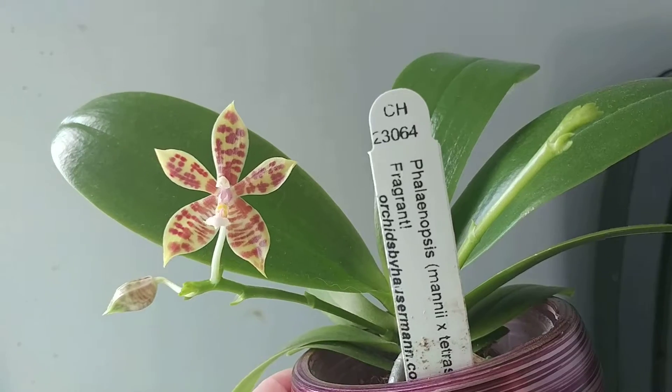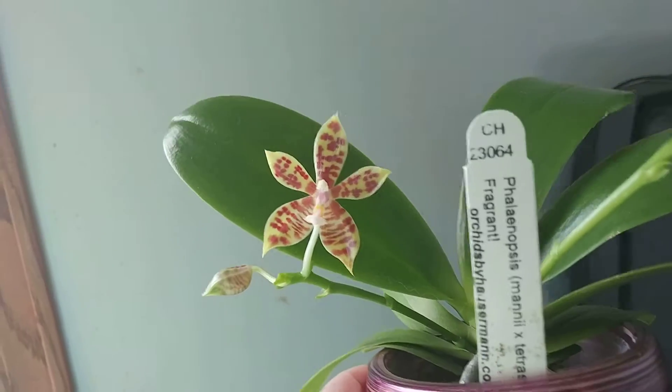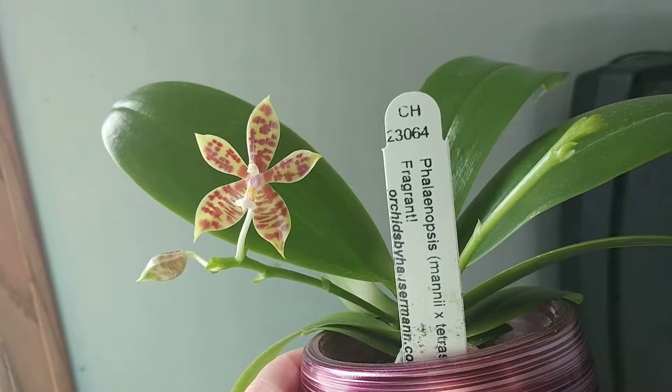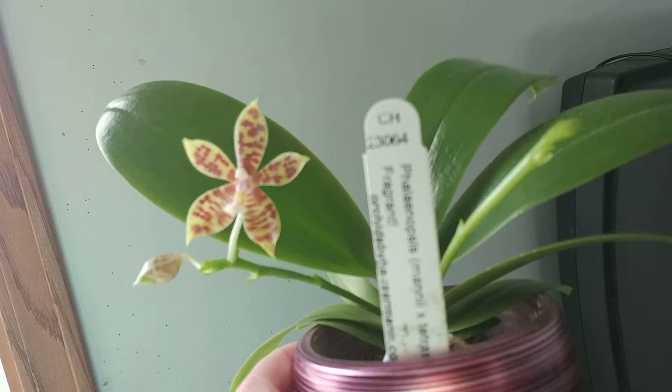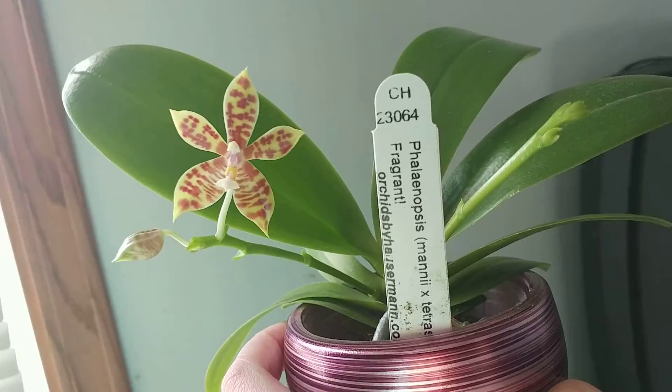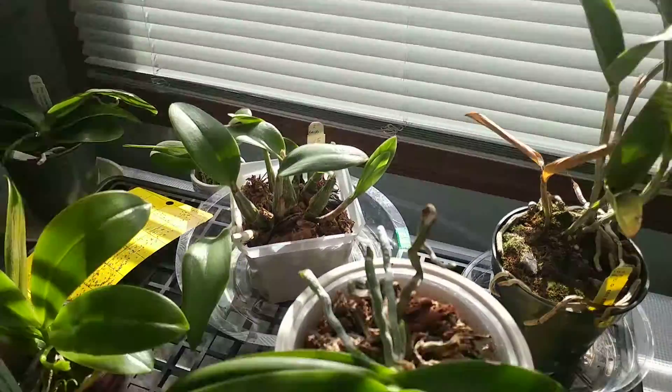It's supposed to be fragrant. I actually didn't notice anything with the first flower, but this one — I even have a cold today — and I walked in the room and I was like, it smells so thick, it smells perfumey. I put this up to my nose and it was definitely this, so even though I have a cold I got a little whiff of it, which is exciting.